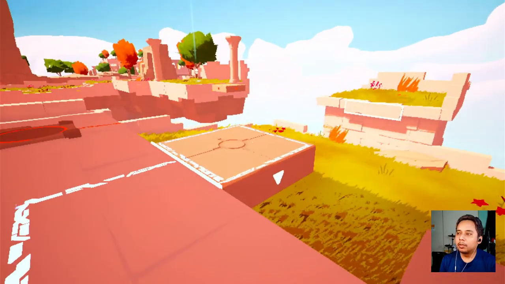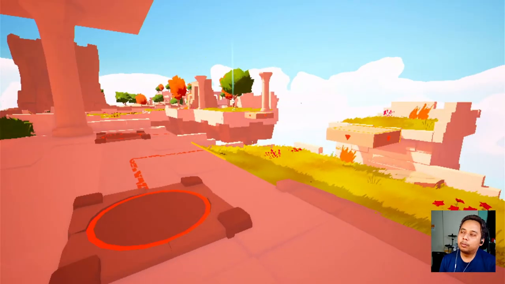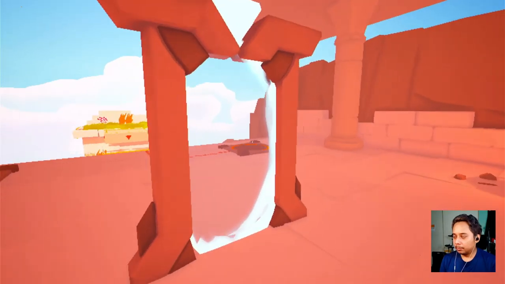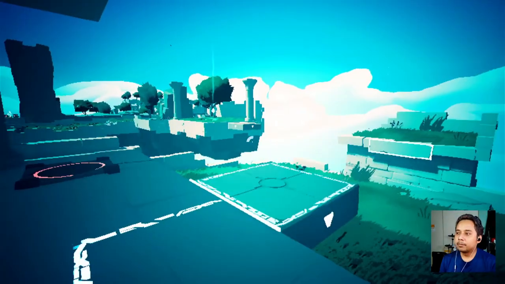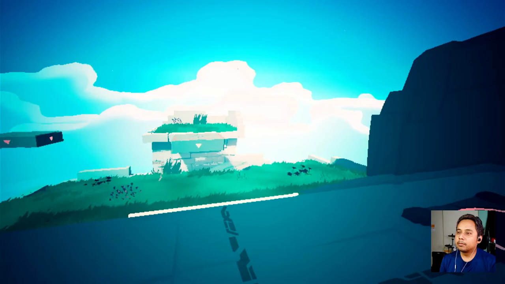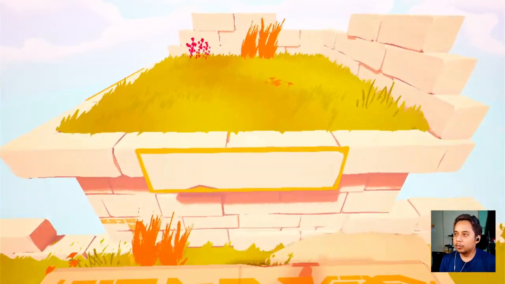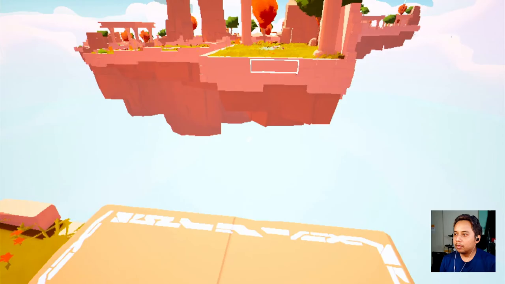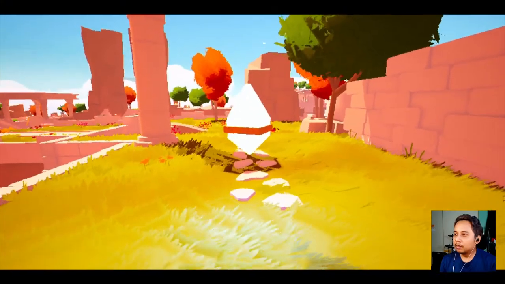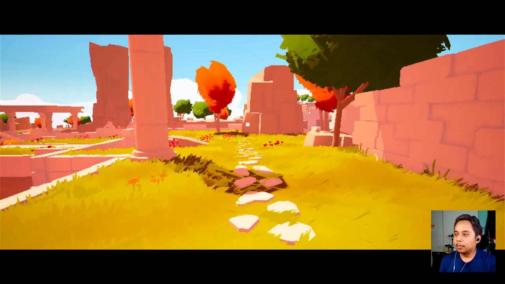Okay, so first I have to step on here, then quickly come up, then step on the next one. Okay, let's give this one a try. Excuse me. Oh, that was just on cue. Hey. Oh, is this it? It is it. Come to Papa.